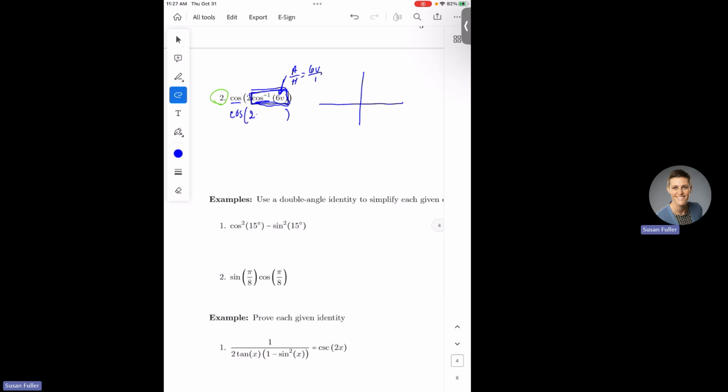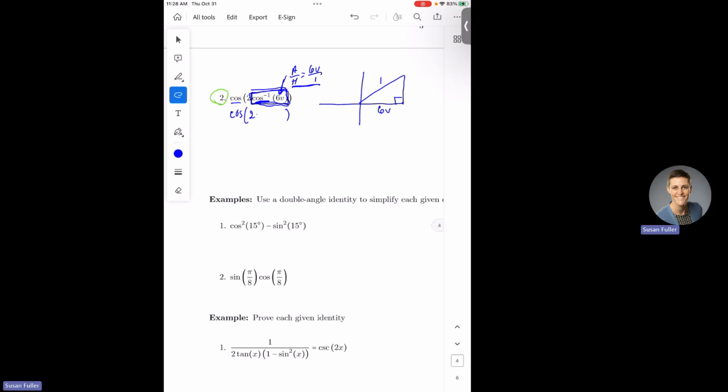If I'm taking the inverse cosine of a positive ratio, it's going to take me to quadrant 1. So I'm going to draw a triangle in quadrant 1 because a positive ratio will take me to quadrant 1. And when you have a ratio that does not live on the unit circle, you draw yourself a triangle. Now, the only things that I know about this triangle is that my adjacent over hypotenuse ratio is 6v over 1. So I'm going to fill in my adjacent side here as 6v and my hypotenuse as 1.